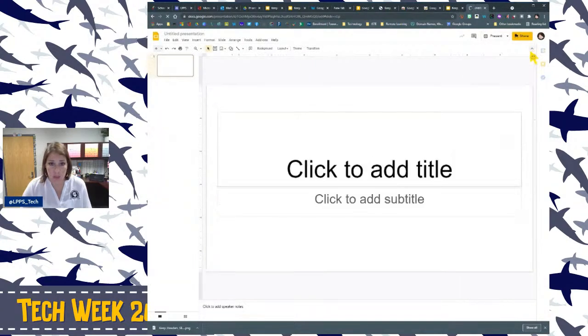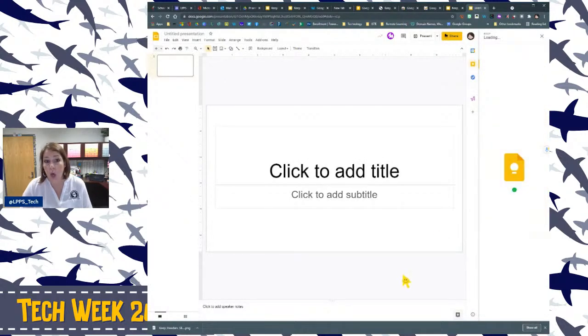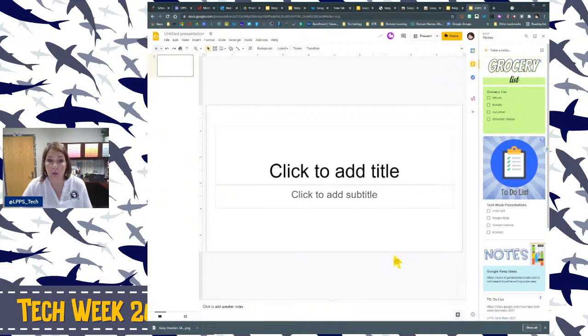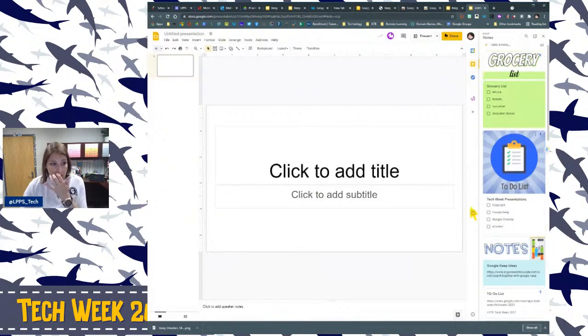Close this theme out. If you notice over here, this is your Keep icon. This will be in your Slides, your Docs, your Calendar, your Gmail, all of those places. It's going to be right here. And when you click on it, it's going to open up everything that you have in Google Keep. You can also search just like you can on the website if you have a lot and need to filter through. You can even take a note within here as you are researching if you need to remind yourself to do something with a specific page.